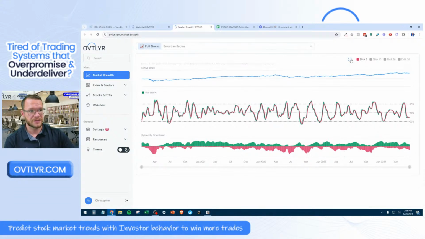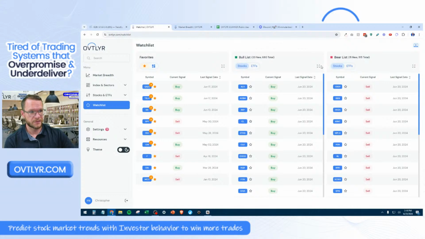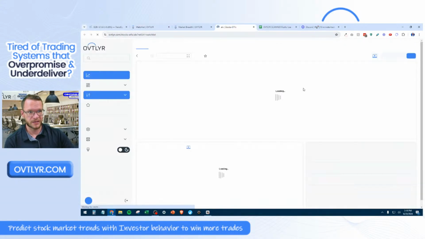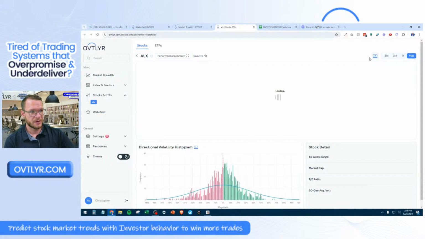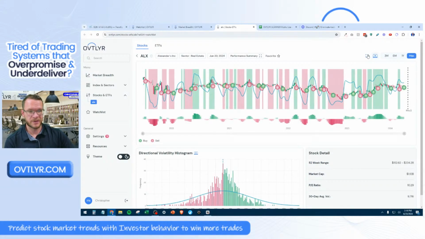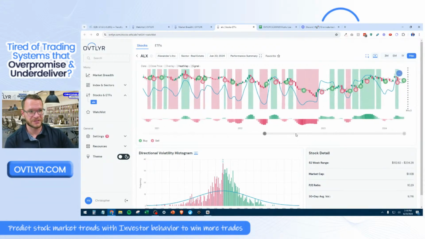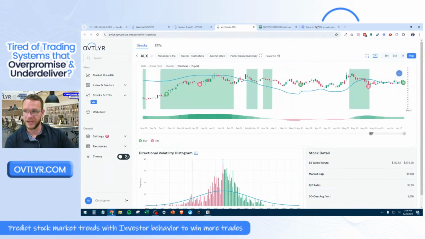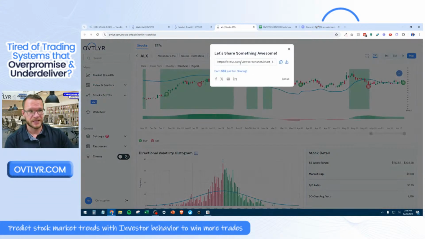Second, you'll notice this button right here. You'll notice it in a few places. Here's a spot. I wonder if it's on the bull list. It's not, but let's pop open just one stock and we'll take a look at it. Here, it should light up in just a second. Here's a spot, and check this out. This is so cool. I'm so excited about this. This was one of the features where I said we got to have the shareability, because we didn't have a lot of shareability. Clicking this one button takes a screenshot of this and says, let's share something awesome. So this is the unique link that you created when you click that.